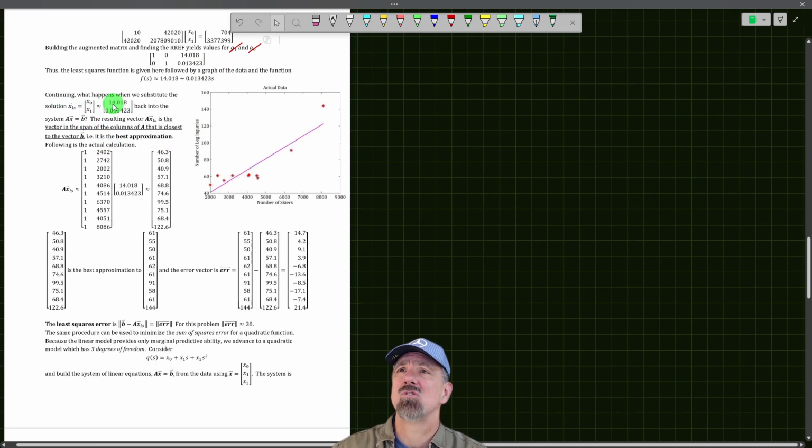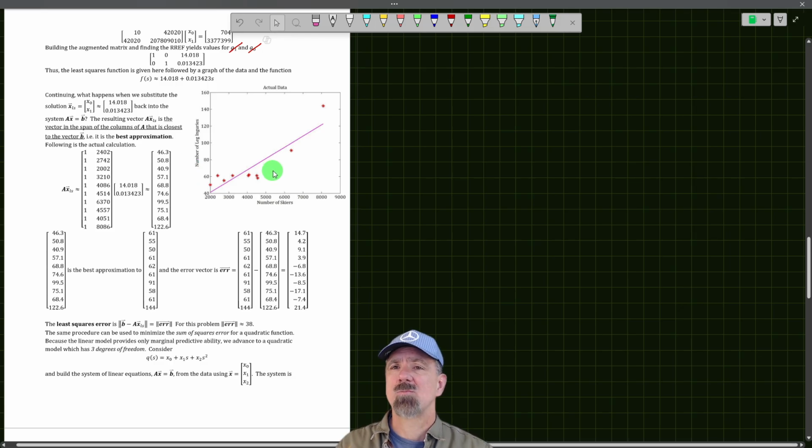This is the least squares solution. This is the constant for our line, and this is the slope. And this is a graph. Because humans are visual, it's always a good idea to graph your data and your model together so that you can get an idea of, hey, does this seem like a reasonable approximation? And of course, the answer is no, it's not a good approximation at all, but we didn't think a line would be a great approximation anyway. It didn't look like the data are necessarily linear.